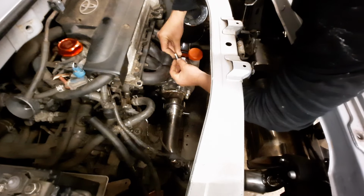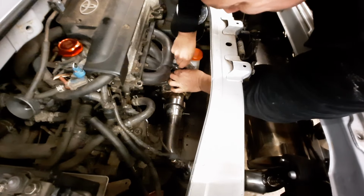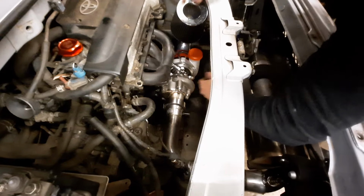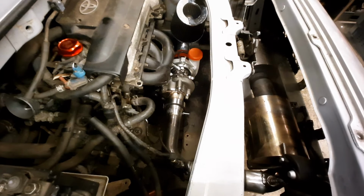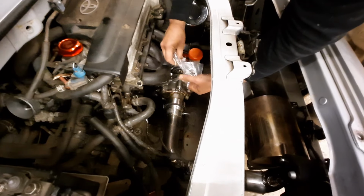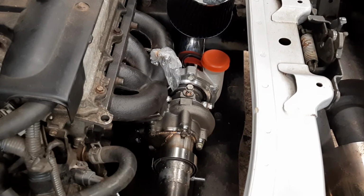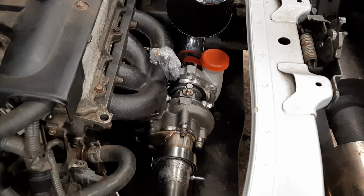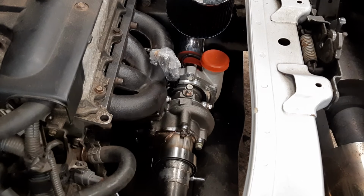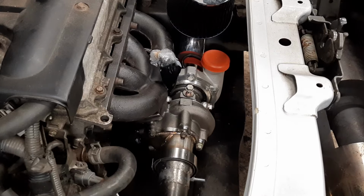Right, that means we won't lose that. I'll just screw that back in again. So what we're looking for is oil spewing out of there, but we don't want to spew it everywhere. So how about use a bag. Oh, we've got some oil, but we're running out of battery. So I'm just going to put the jump pack on. Oh, we've definitely got oil.